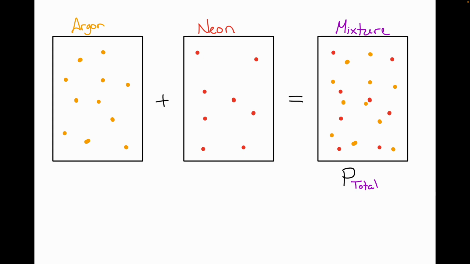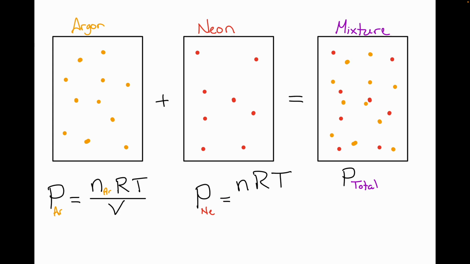Okay? Well, for argon, I could have taken my PV equals nRT and rearranged it. So if I know the number of moles of argon that I have in this sample, times R times T over the volume of this canister, well, that would give me the pressure of argon over here in this canister. Cool, thinking about it before I combined them together here. And if I wanted to know the pressure in this canister of my neon, I would just need to know the number of moles of neon. I got my ideal gas constant I always know, times the temperature of my gas divided by the volume.